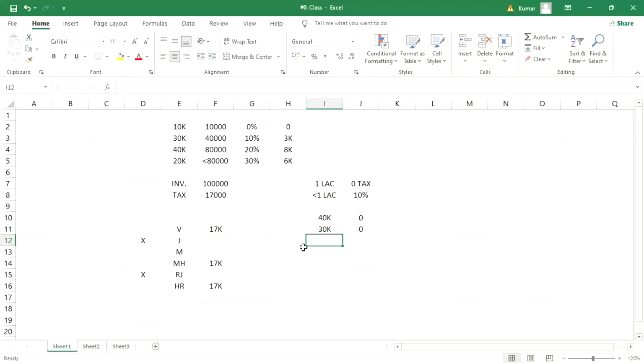Next invoice, 20K, 0% TDS. Next invoice, let's suppose, again 30K. Now here, so accumulation basis. So if you calculate all this in a financial year, now it is going to exceed 1 lakh.